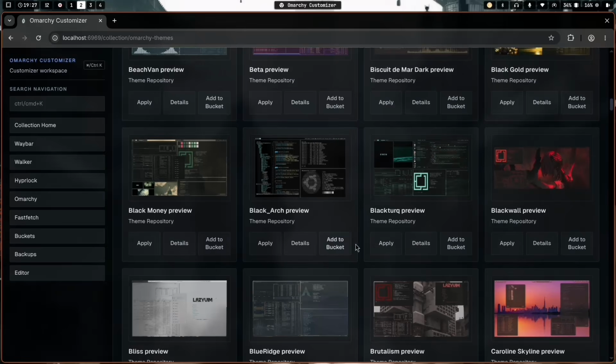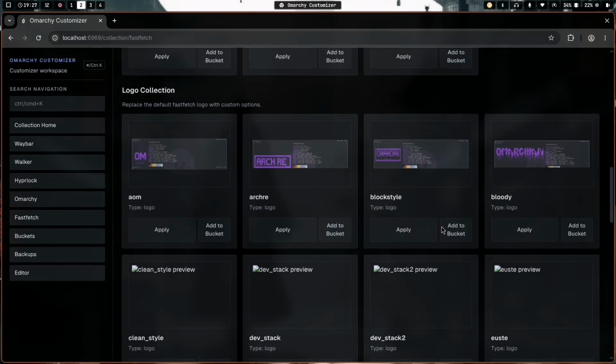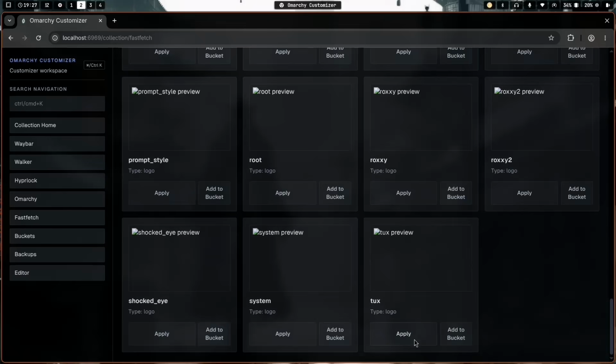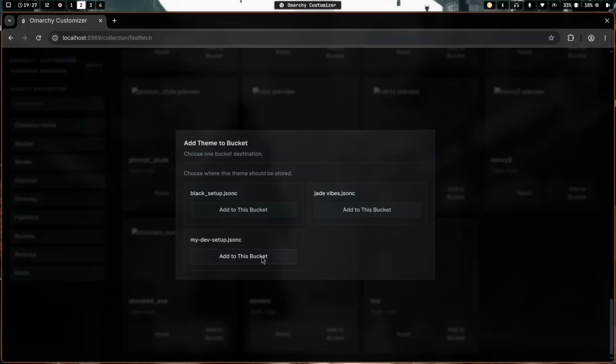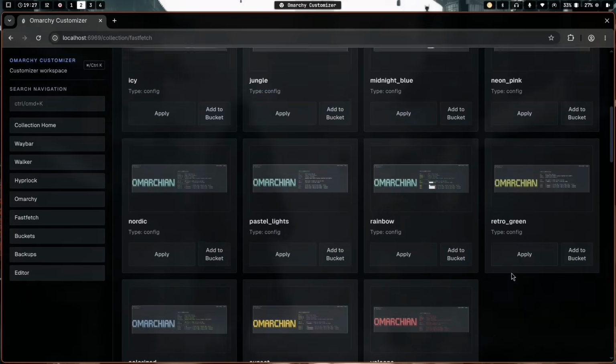So I like black duck, of course. So I add this, and then Fastfetch. It's up to you. I like the tux one, so I know where the image will be, so I'm adding it like that only, and I like the purple one here.